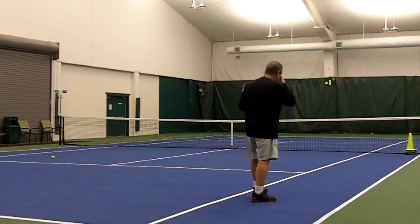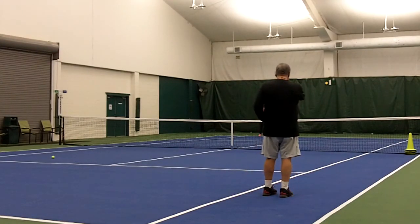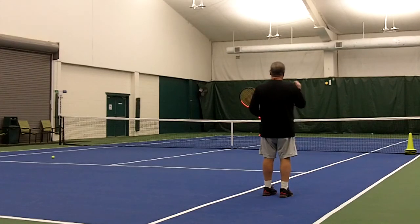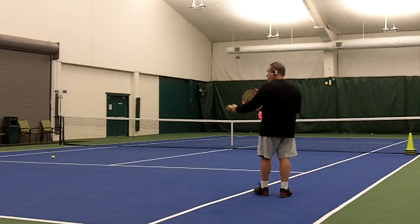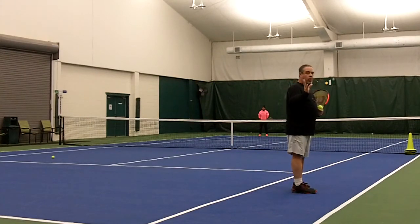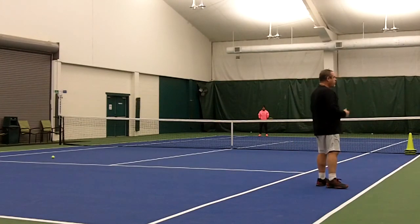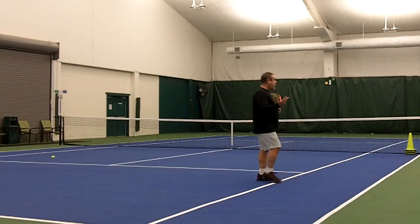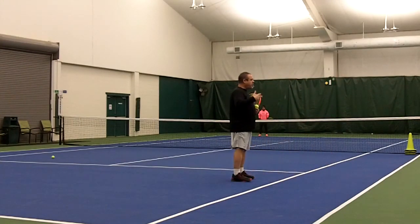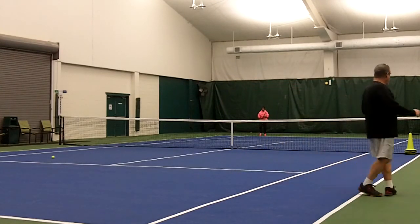To kickstart that thinking, we're going to have them play. And after the point is done, I'm going to ask you to grade yourself. You get to grade yourself 0, 1, or 2 on the quality of the point you played. What is a quality point? Quality of the point for most of us would be the right decisions, you did the right shot at the right time. It might have been a long point, maybe it was a short point, but you didn't do anything stupid. So, let's all try it. Go ahead and play one point.